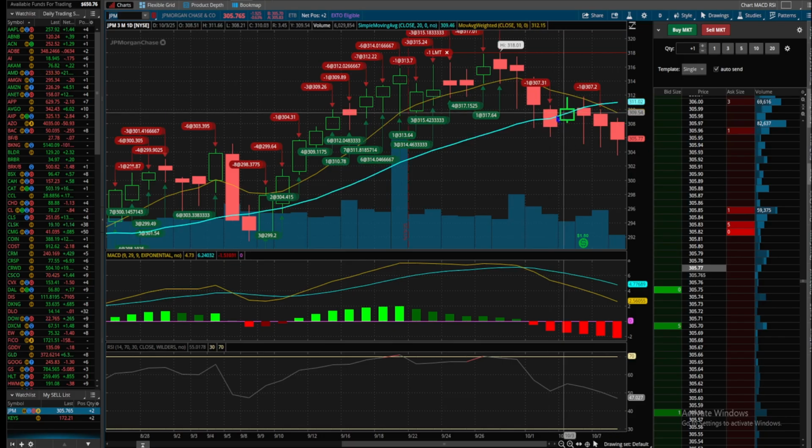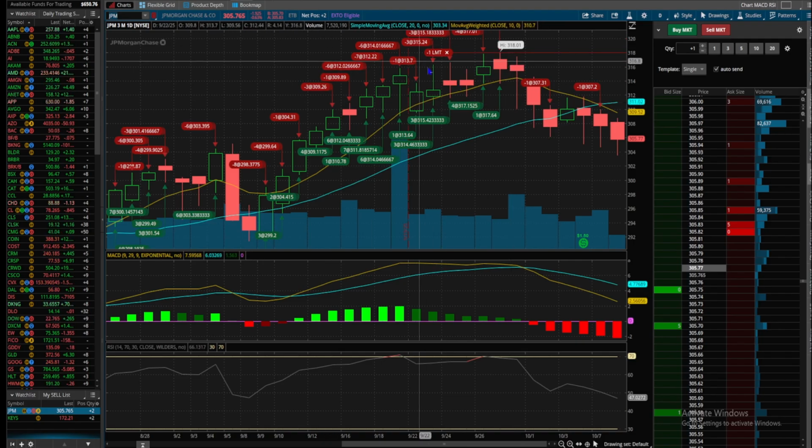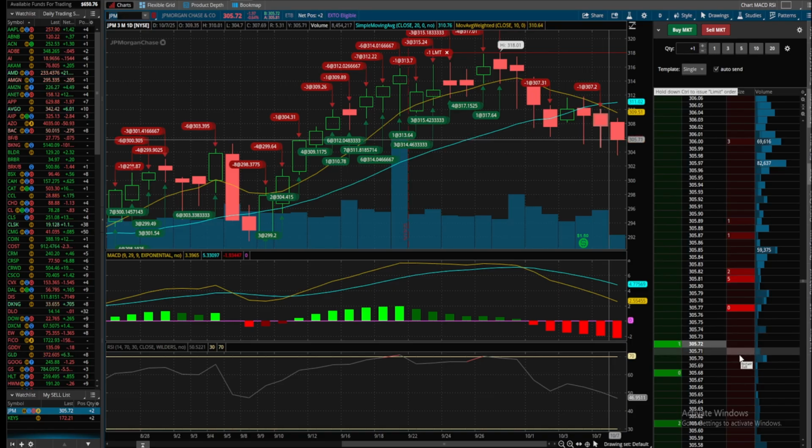So we have a continuation of yesterday's fast moving average crossing below the slow moving average. So we will be looking to sell some JP Morgan. Right now I have 2 shares. We have one already sitting in a limit order. I purchased JP Morgan for $297.98. So we will be selling 1 share at a profit.